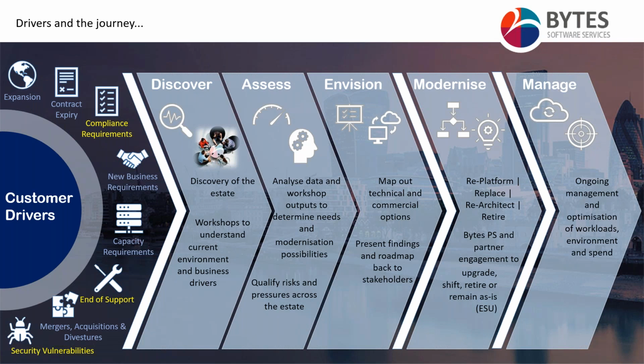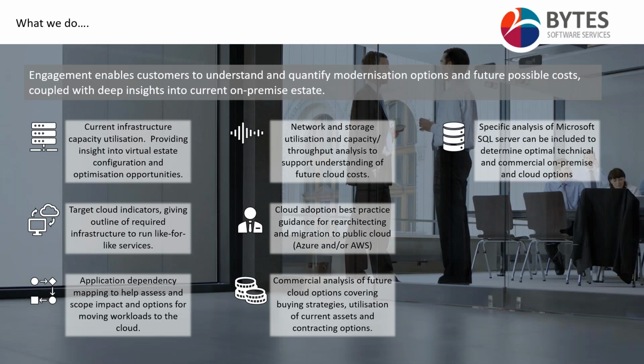So just to add a little more detail in terms of the activities, throughout the discovery we'll drill into exactly what hardware and virtual instances you're running, and the size and throughput of data. I'll come onto a slide later, but one of the things we typically find, particularly in virtual estates, is that they're over-provisioned, and so we can look at changing the density of those VMs, which may change the licensing requirement. I think Mel's going to talk about this later in terms of how Windows Server is licensed, and so if we can reduce the number of hosts that we're using, then that could reduce your licensing footprint and costs.